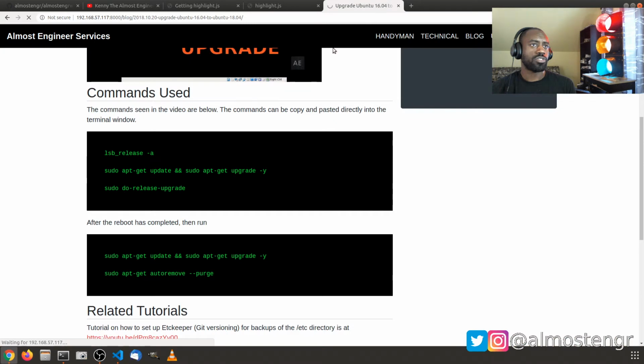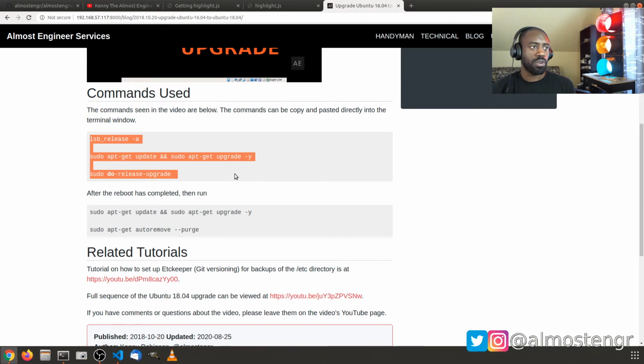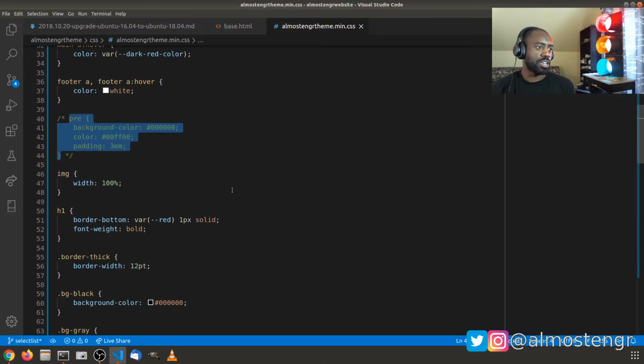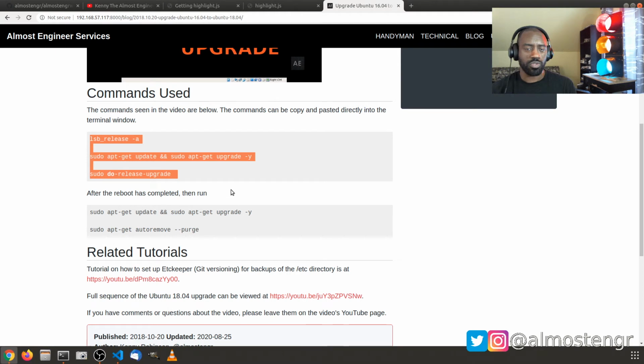And then if I come back to my website right now, it's going to recompile or rebuild, because I am using a static site generator, it's going to rebuild everything. And those styles should disappear here shortly. And there you go. So now all you see is just this gray block behind here, and the text is just in plain text, which is normally the default behavior for a pre tag, and there may be a code tag in here as well somewhere. I don't see it off the top of my head. That may be in the Bootstrap core, because I do use Bootstrap on my website.